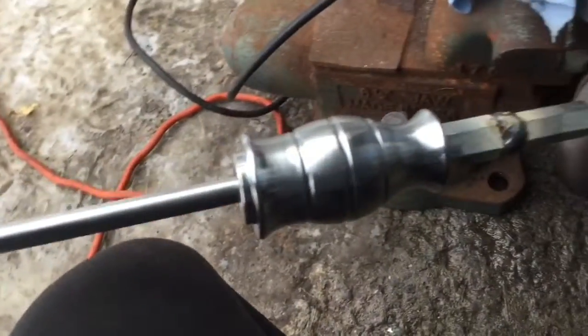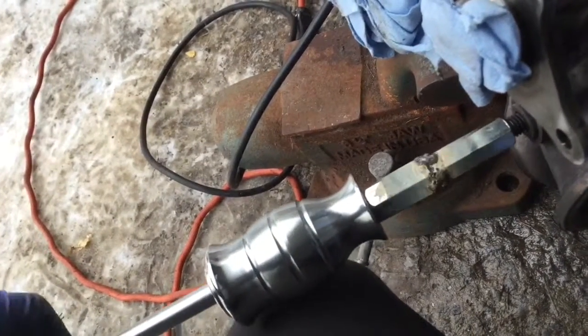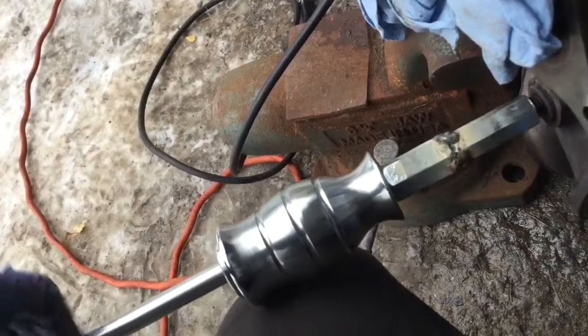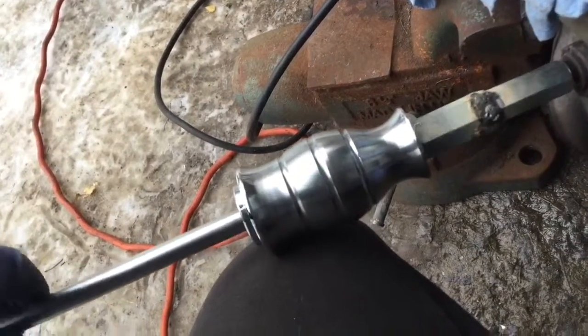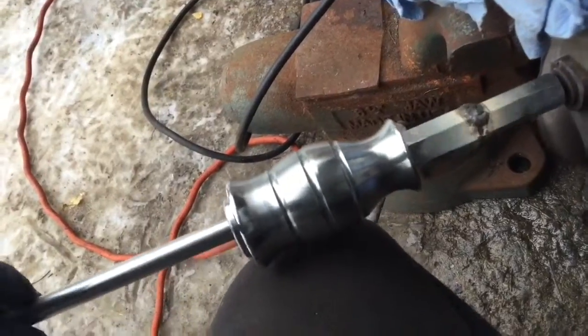So just fold it in. We want to screw as much as we can so we don't damage the thread. Then all left to be done is just to slam that in.